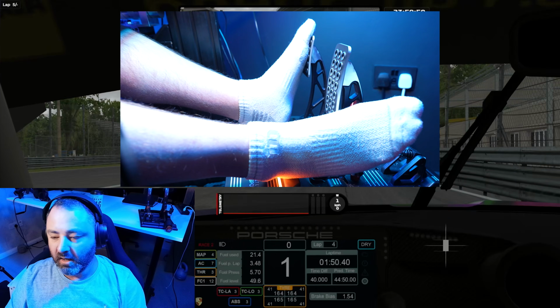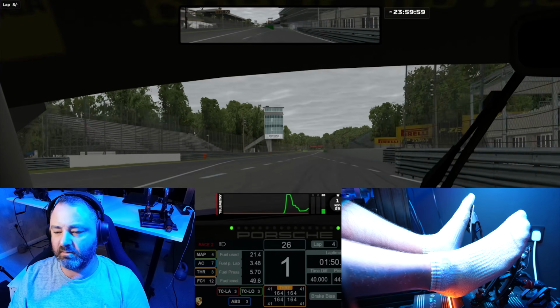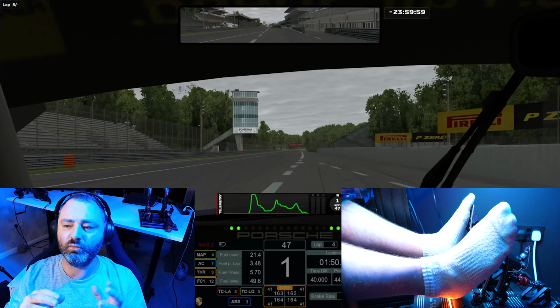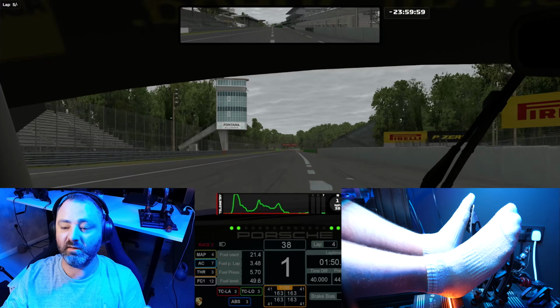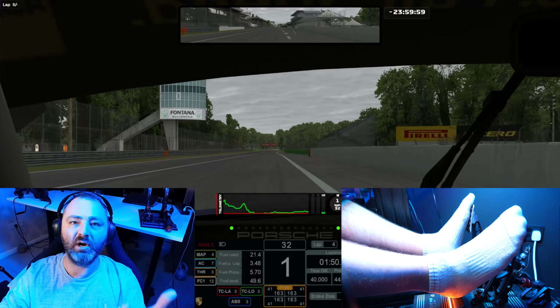I remember when I had the Asetek V3s, the little rumblers on the back. I used to set that up in the software so that when I hit, for example, 80%, the rumblers start rumbling. So yeah, I personally think maybe it's the amateur in me. Asetek says they do that to replicate a real race car. So when you're at that max, it's like feeling the brake discs.